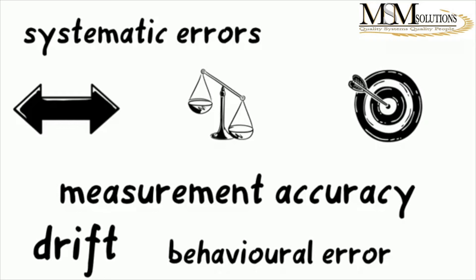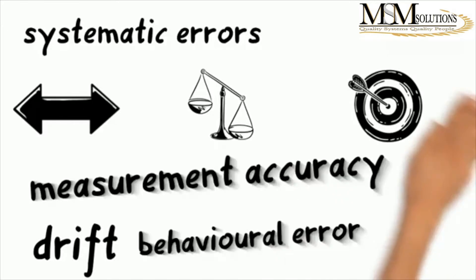And once you have identified it and correctly identified a systematic error, you may be able to reduce it to a certain extent or minimize it with certain things and be able to be in a level that is acceptable. How do we eliminate these errors?